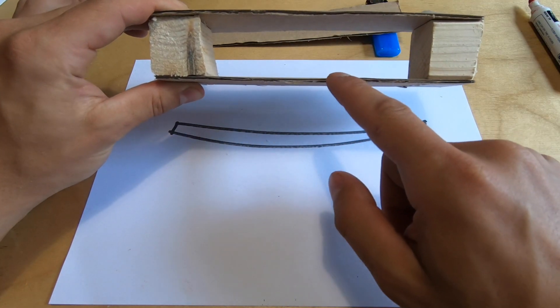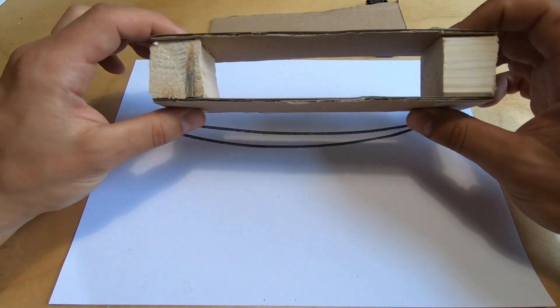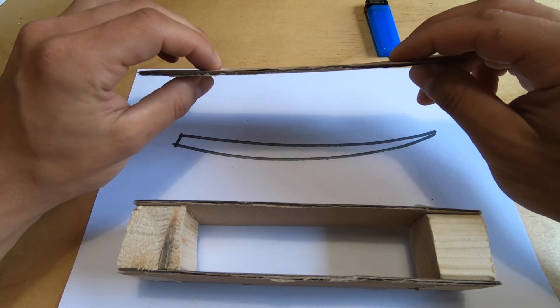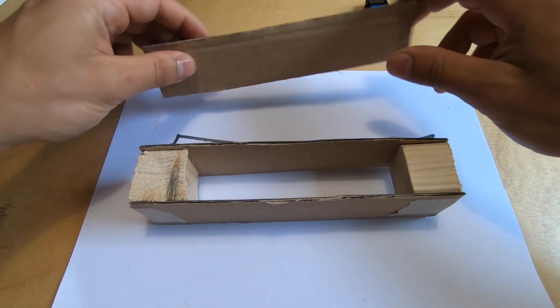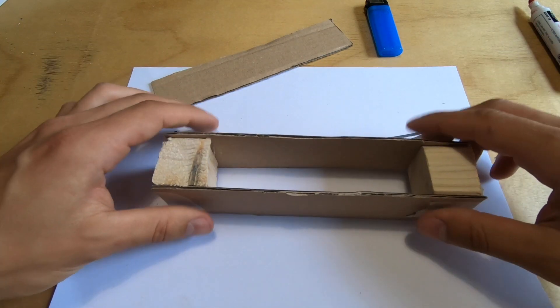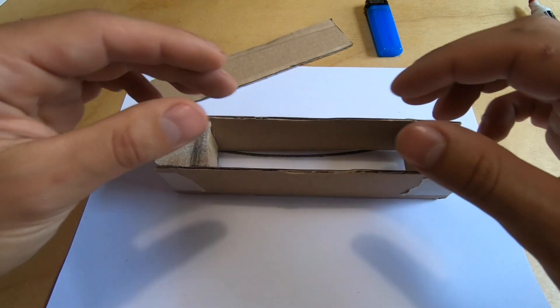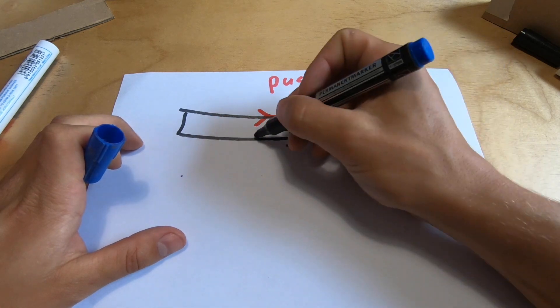To make this more clear, I've built an even more complex model of a surfboard. This is the foam core, this is the top sandwich, and this is the bottom sandwich. Here's the nose and here's the tail - I know it's too thick but for our purposes this is perfectly fine. The surfboard bends in this direction. The sandwiches take the forces: the top sandwich needs to take the pushing forces and the bottom sandwich needs to take the pulling forces. I marked this on my drawing - red is for pushing forces and blue is for pulling forces. In fact, a little bit of flex in the board construction is intended for performance purposes, but if the forces are too high, the lamination of the sandwich can get damaged and eventually snaps.